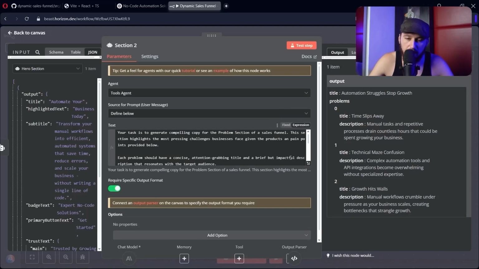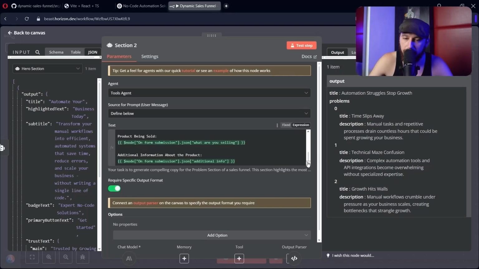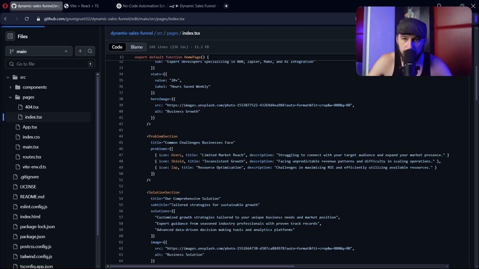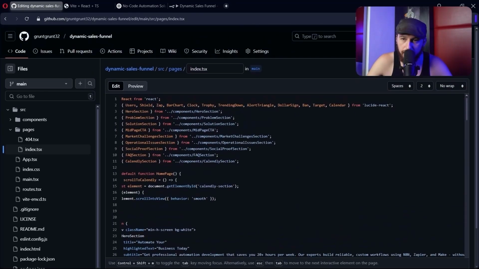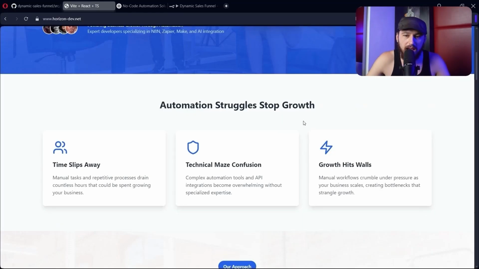I think it's good enough. It could be a little bit better, but it's definitely not bad. So let's copy and paste it in and see what it looks like. So again, we click edit, we scroll down, we can see here, put the title right here. All right, so we copied it over. Let's commit those changes. And now we've got it.